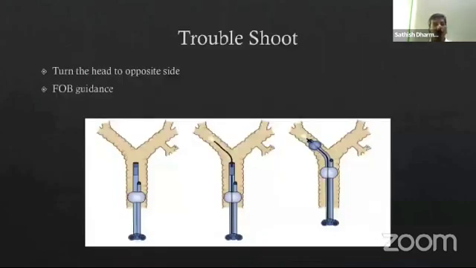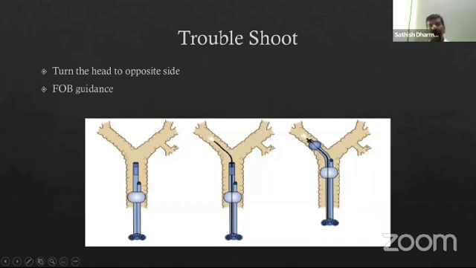Even though it looks simple, many times you cannot isolate the lung or you cannot place it properly. So in case of difficulty, what you can do is keep the DLT, both lumens in the trachea, and pass the fiber optic bronchoscope into the bronchial lumen and take it to the side whichever you want. In this one, it is the left side. So you go into the left side and then railroad the DLT over it. So it is very easy. And finally, once you position it, you can bring out the bronchoscope and confirm whether the position is appropriate.